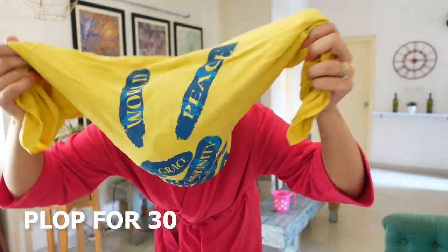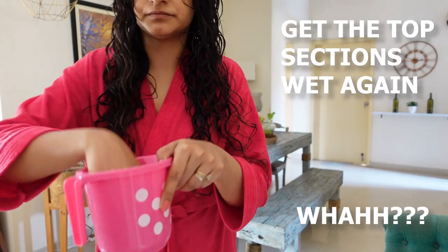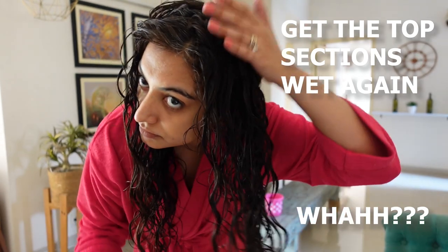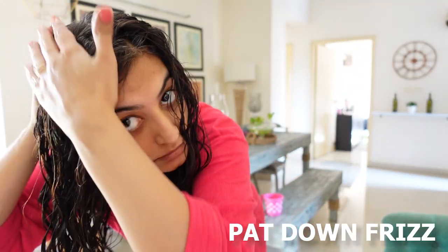So sometimes plopping can give you some frizz, right? In case that happens, just do this. When you take the plop off, get the top sections wet again. Or wherever you see frizz, just get those sections wet. Pat the area down with water. Not a lot of water, just take as much as you need and just pat down the flyaways.